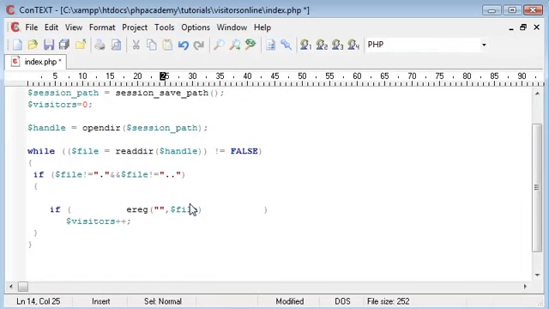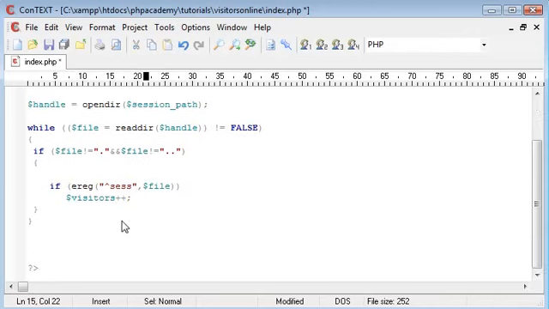Okay, so we're going to use one of these little hat symbols, and then after this we're just going to simply write sess. This pretty much says the start of what we're looking for, and then sess is what we're looking for. So as long as that is found at the start of the file name, then we're good to go, and we're good to say that our visitors count is going to be incremented. So let me just tidy this up a bit. I pretty much did that just so you could see. So if that's found inside there, this ereg function will return a true value. Therefore this if statement is complete and visitors will be incremented.